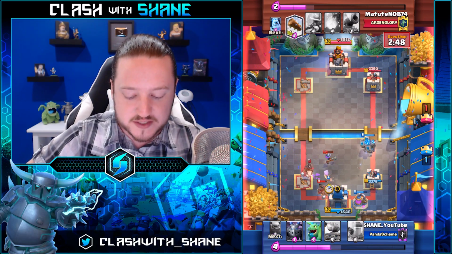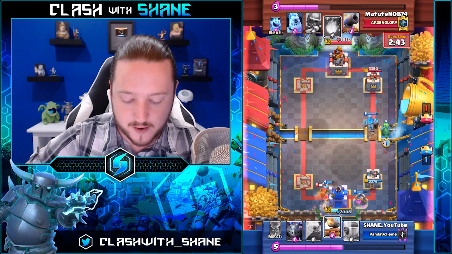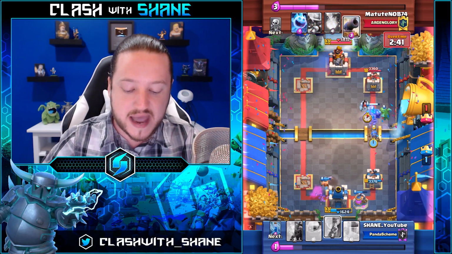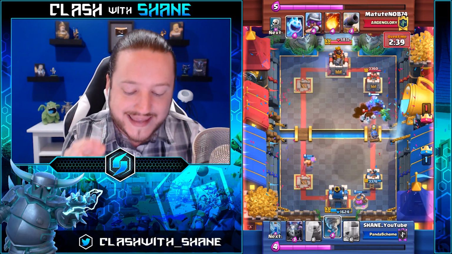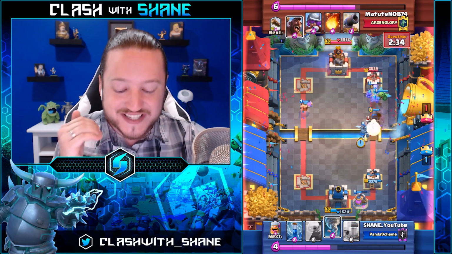The zap actually forces the musketeer to choke out my golem, which is perfect for us because it gives the lumberjack time to take care of the hog rider. And as a result, guys, we have a golem full health, baby dragon, and a cannon card. He has no elixir left to defend, and watch this tower go down, guys.